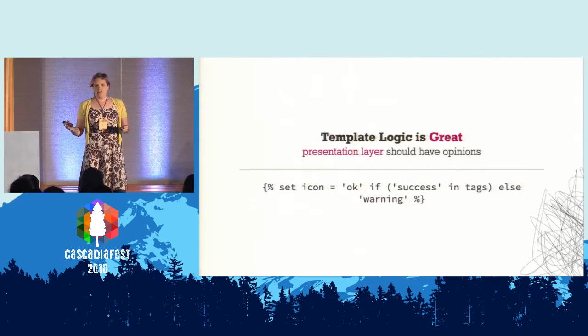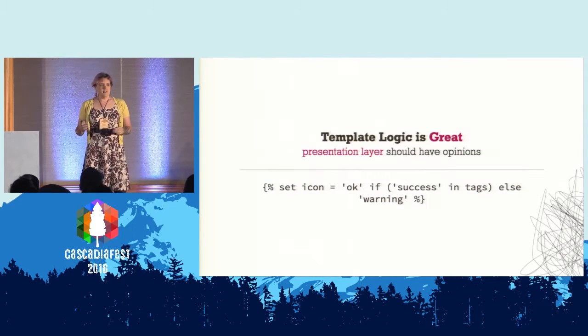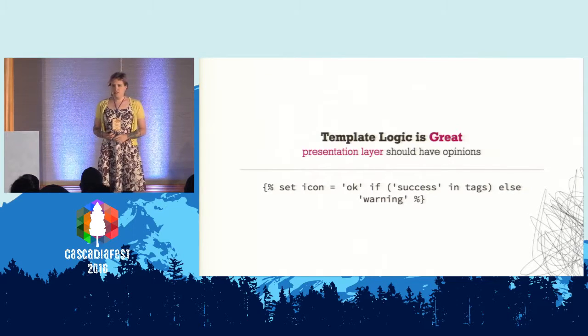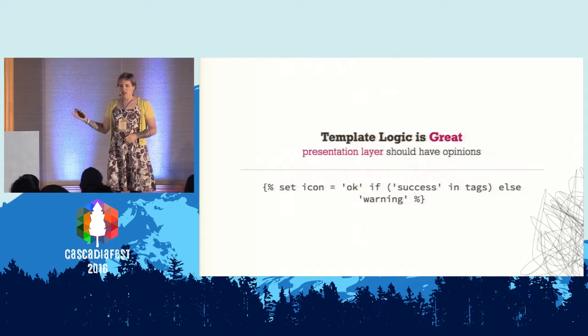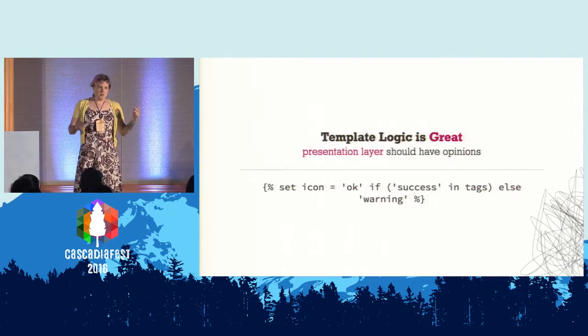I think template logic is great. I don't understand languages that are trying to get rid of it. I think that's the same mistake that we made with trying to make CSS logicless. It's useful to have logic. There is presentation logic. We need to make decisions in our templates, and so it's useful to have those logical structures.